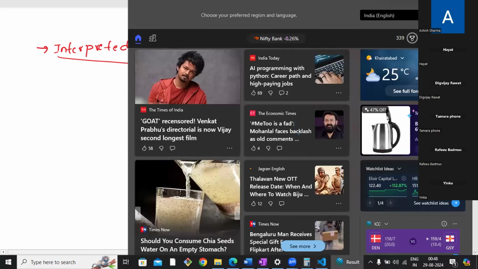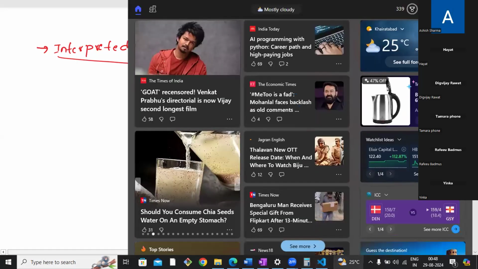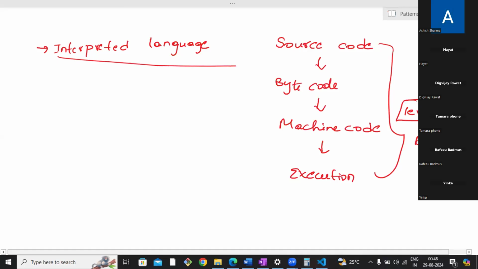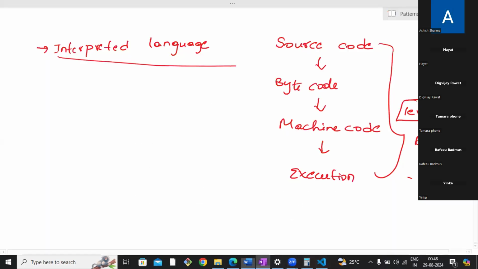Yinka, are you getting my voice clearly? Yes, you are very clear and very loud. Ayo, I think you have a problem with the speaker. Could you check your speaker? I did, but I'm hearing the other ladies clearly, but maybe he is not talking a bit louder. His voice is clear and he's speaking louder. Okay, anyhow, go ahead.